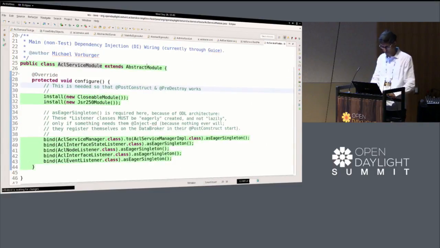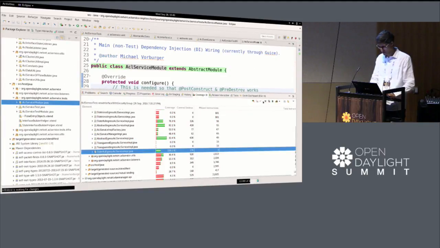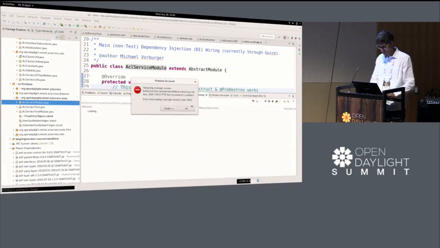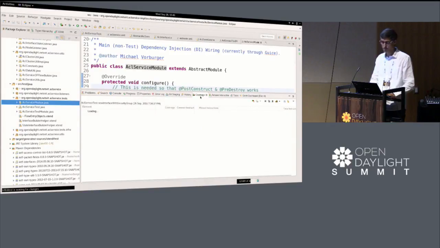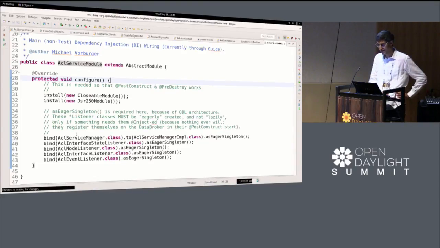There's code here. Maybe I can just take off the green. The green is test coverage, which is cool to use, but not that useful here. There's the Eclipse setup tool that some of you know I've built, which has an integrated coverage tool that allows you to see test coverage. Take this off. This here is the wiring that you need to put in to tell Juice that an ACL service manager is bound to ACL service manager impl.